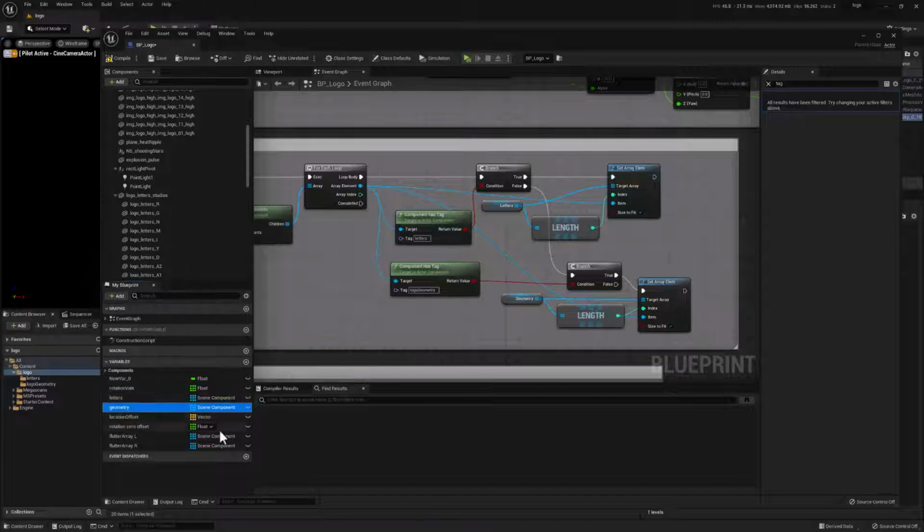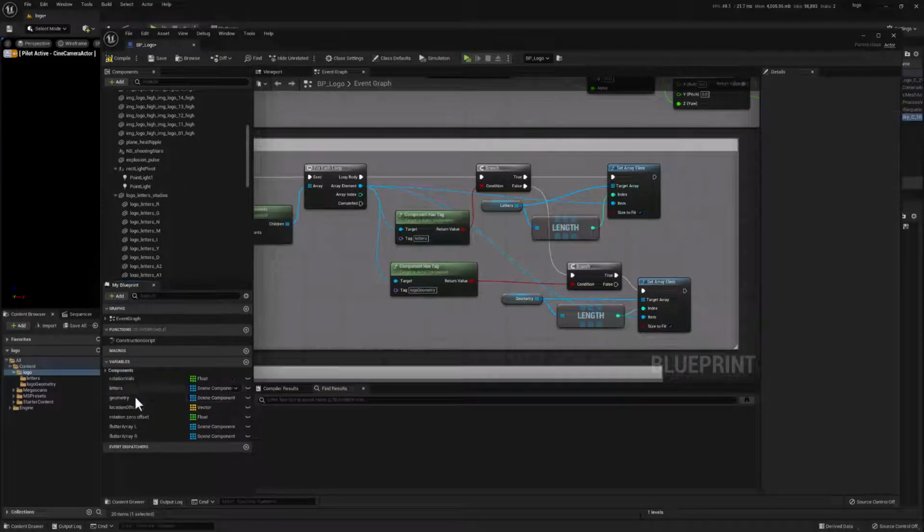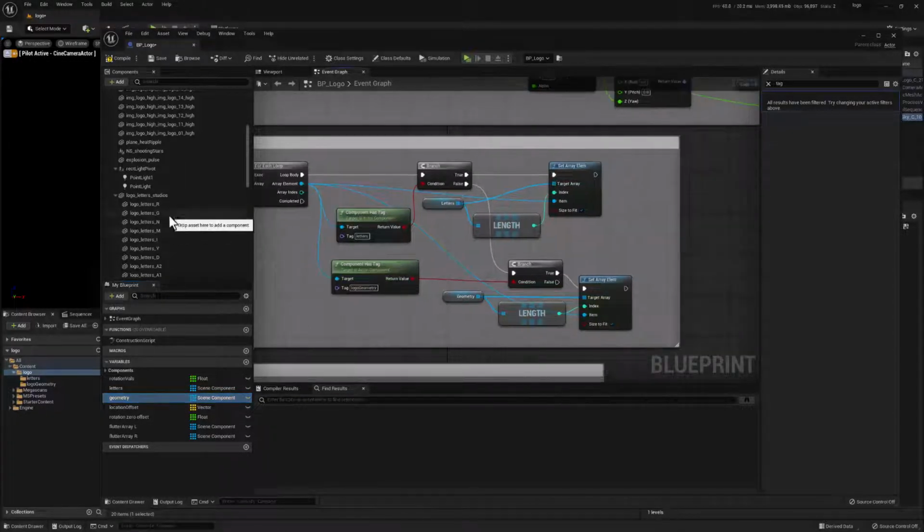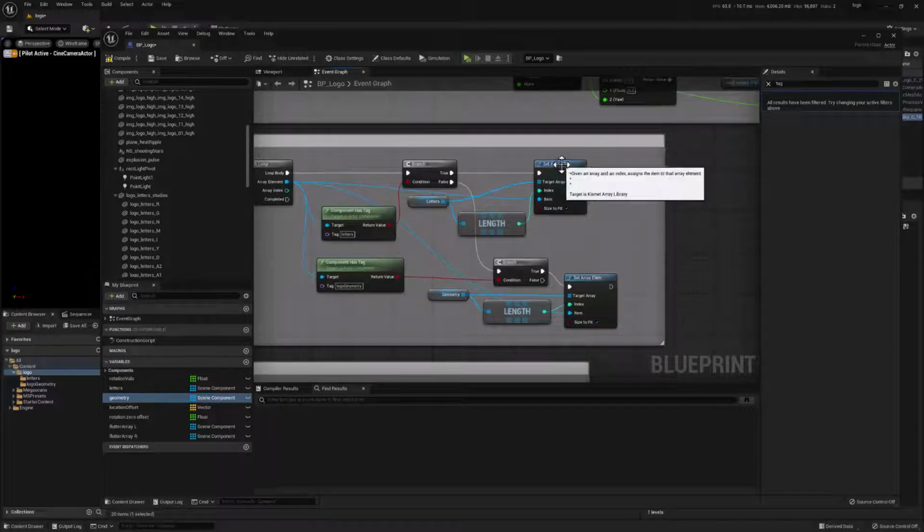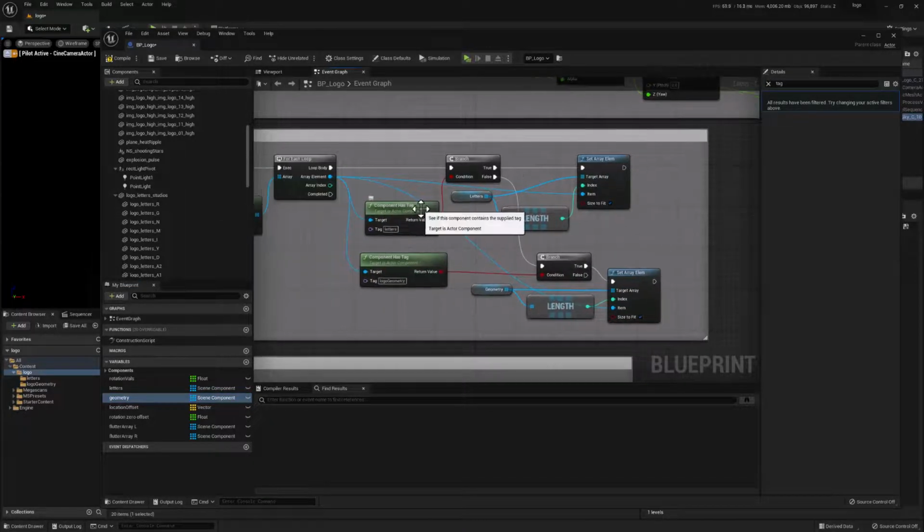There's probably some stuff in here that I don't end up using. I can't remember. I didn't really clear it out. Probably new var zero, but I can live without that one. Anyway, so we've got scene components here, letters and geometry. So I just need to gather these things up so that I can iterate over them and do specific things later on. So the way that this works is if the component has the tag I'm looking for, a little branch here will evaluate as true, and then I can set this array element.